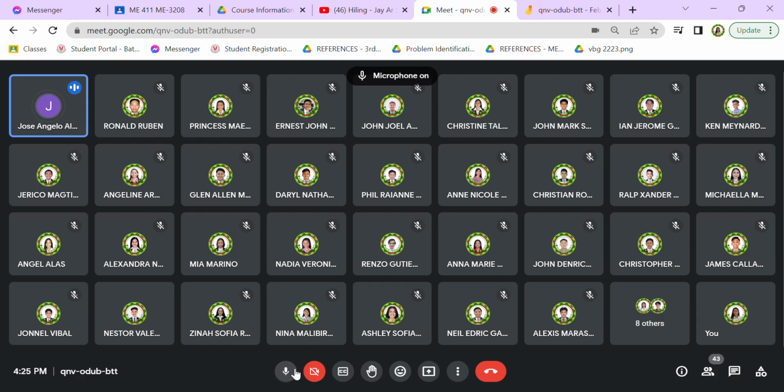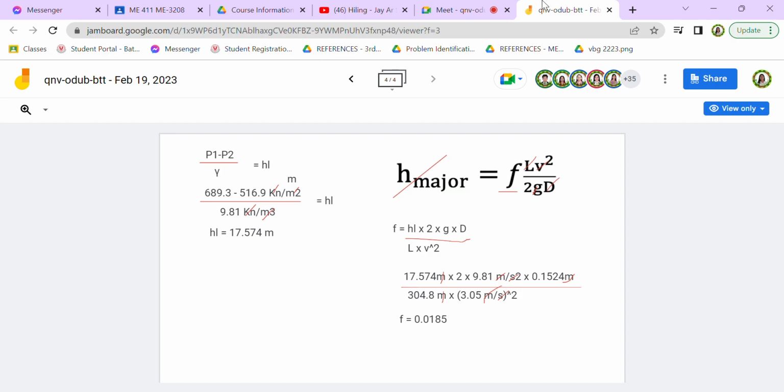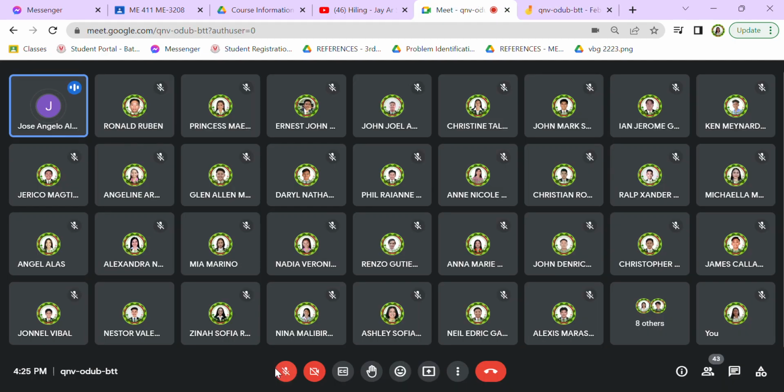Pero considering kasi na ganito, kung makikita nyo si friction factor, napakaliit na kasi kung magiging tatlo. Kasi it starts with 0 agad. So, 0.018. So, kapag naman mga full number siya, then at least 3 naman. Pero kapag mga 0.0 yung pinag-uusapan natin, then make it 4 para naman hindi mukhang erroneous yung sagot natin.